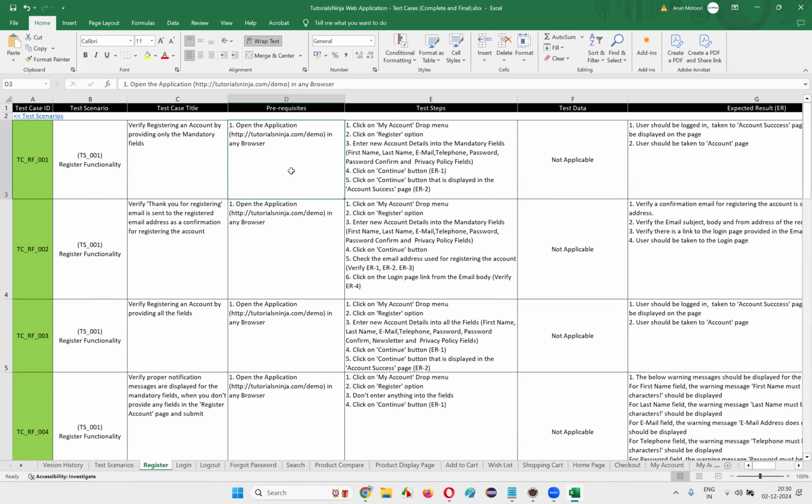I want to know why we are not using a page object model from the starting. We can use it from the starting only, but the problem here is people need to understand why it is required and what is the reason. So only for explanation purposes, we are not using it. If you're already aware of page object model, you can start from test case one and use it.